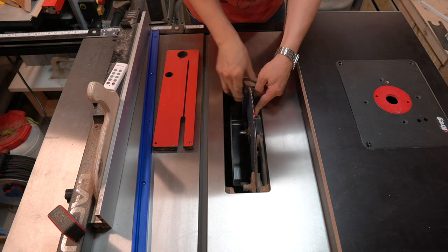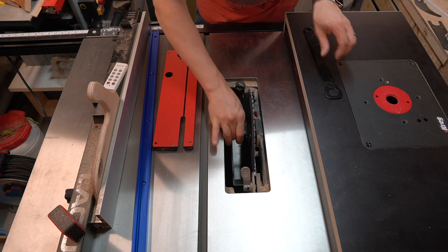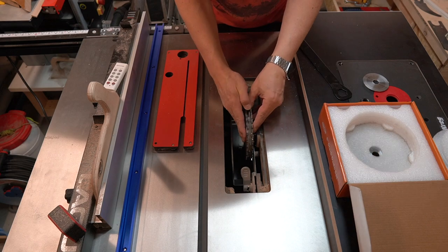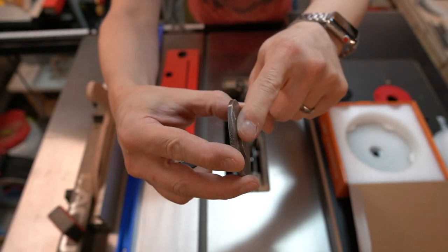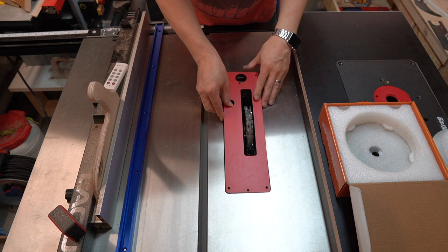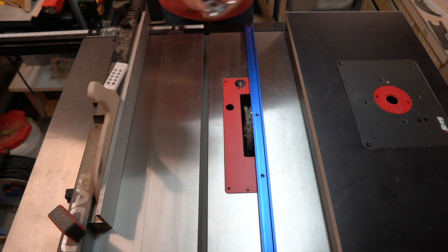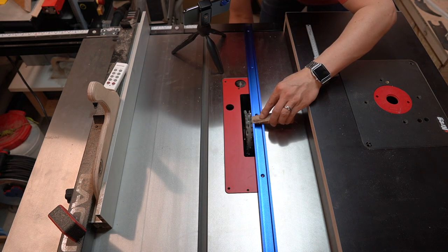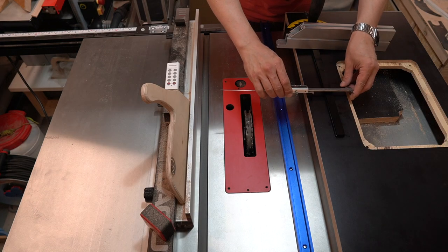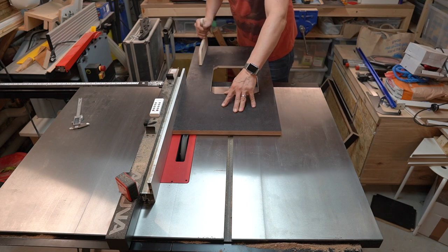Next I installed my 6-inch dado stack to cut the groove for the miter channel. I didn't set it to a specific width as I had to do two passes anyway. I made a 5.8-inch outer washer on my metal lathe because the stock washer comes recessed for 30mm saw blade hubs, which are common in Europe. To set the depth I simply took the miter channel and aligned the height of the dado stack accordingly. Then I took some measurements, did some very complex math, and finally set the rip fence to 40mm. Quickly cut the dados.